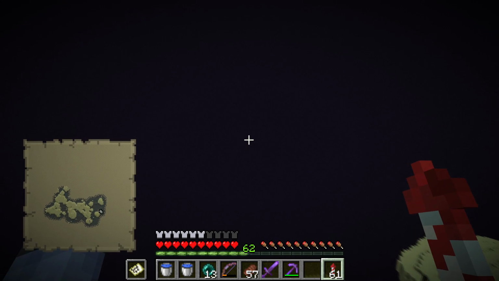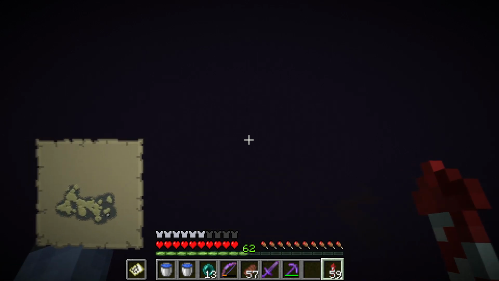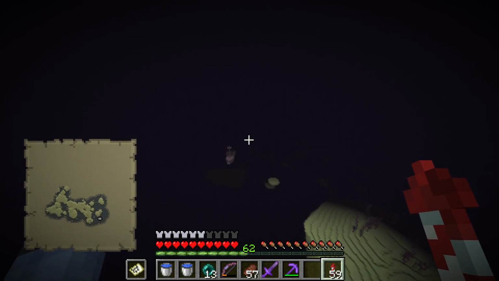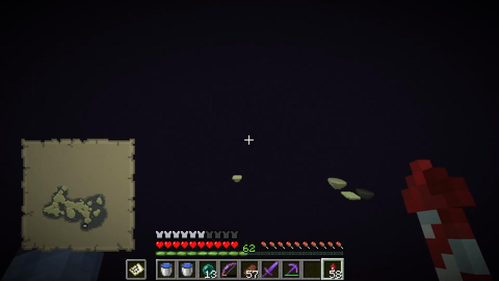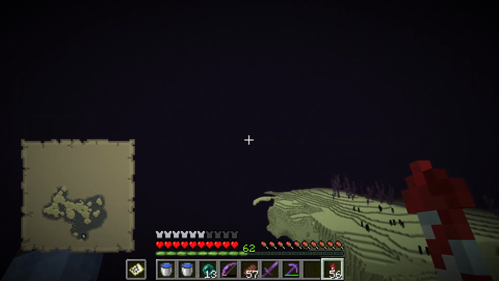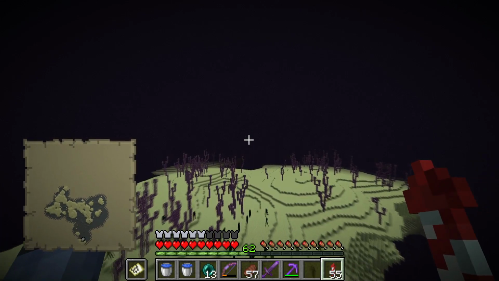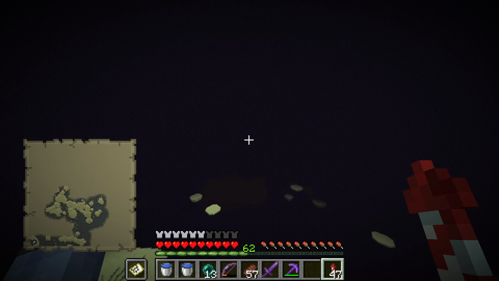Alright, so, first things first, I want to see if this is actually the void. I always get really messed up in terms of direction, so I do believe this leads to the center. So this should be the border. Yeah, okay, I'm thinking rather than the top right, it's actually bottom right of this map is the center of the end. Whoa, that's a lot of Enderman. It's so easy to get disoriented.